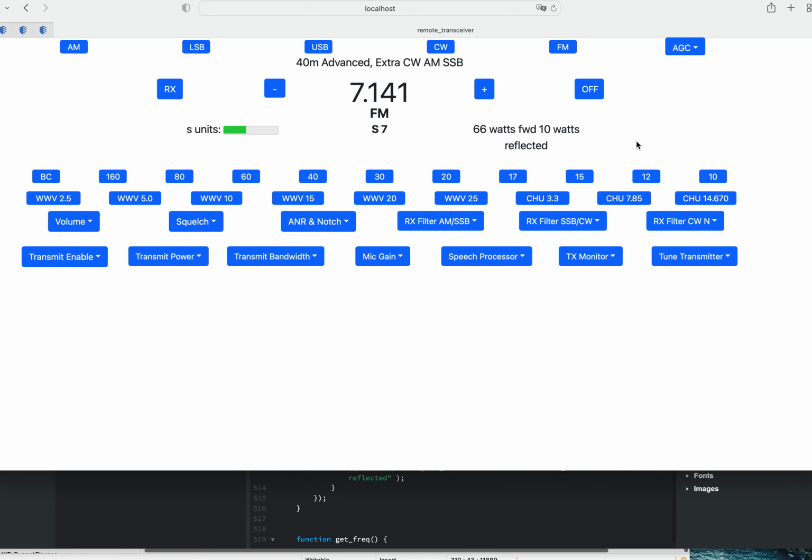I'm not sure which one's right. I guess I gotta try a different watt meter. I have a couple watt meters here, see which one is working right. Anyway, looks like I have some issues here still to figure out.